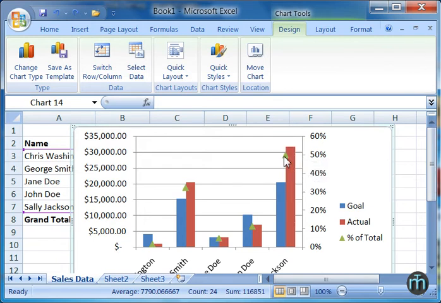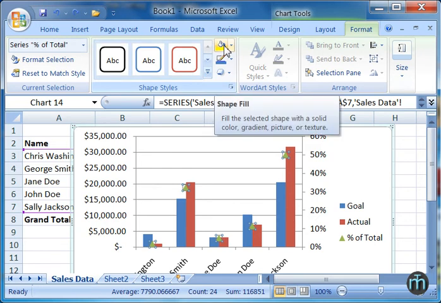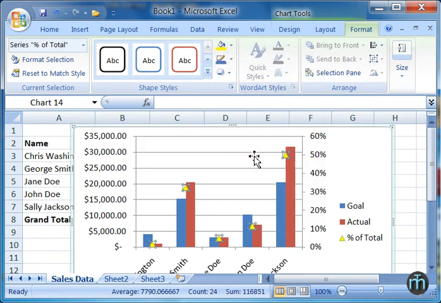Now let's go ahead and change our green marker to something that will stand out. So what we're going to do is we're going to click on that green arrow or marker, and then we're going to go to Format, and we're going to come over here under Shape Styles, and we're going to click on a color that we would like. For me, I like yellow so it could stand out. And one of the nice things about Office 2007 is that you can hover over the colors or some of the other options, and you'll see the change without actually physically making that change. So I'm going to select yellow, and you can see our marker has changed from green to yellow.